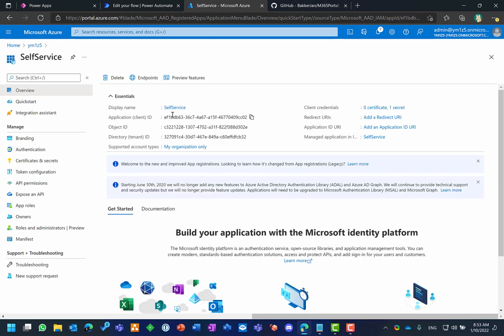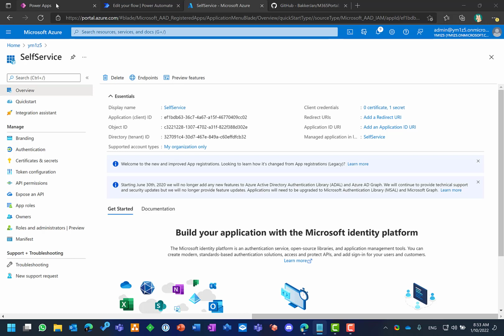So capture the value, and what we also need is go to the overview tab of this app registration and capture the application ID. I'll do the same for that. Store it in my notepad, and the tenant ID, which is this one. So I now captured the application / client ID, the tenant ID, and the secret that we just created. That's all we need before we can continue.